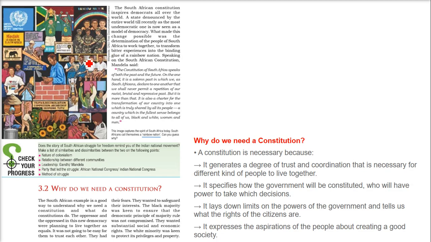This country is now known as a Rainbow Nation. And why is it called a Rainbow Nation? Because, as we saw, black, white, colored and Indians, that is the brown people, they all live in the same country under this constitution. So there are different ethnicities, different people who are natives, who have come from other countries. They live, I don't say happily, but they live under this umbrella of constitution. And this is why these different people live together. That is why it is called a Rainbow Nation. Rainbow Nation. Indradhanush. Rainbow is Indradhanush.